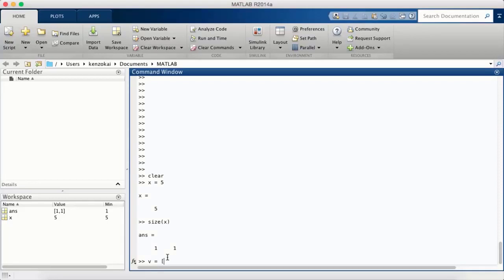We use square brackets, and you don't need commas, but I'm going to use them. And so that creates a vector with the elements 1, 2, 3. So if I do size of v, I see that it's a 1 by 3 vector, or you can also call it a 1 by 3 matrix.